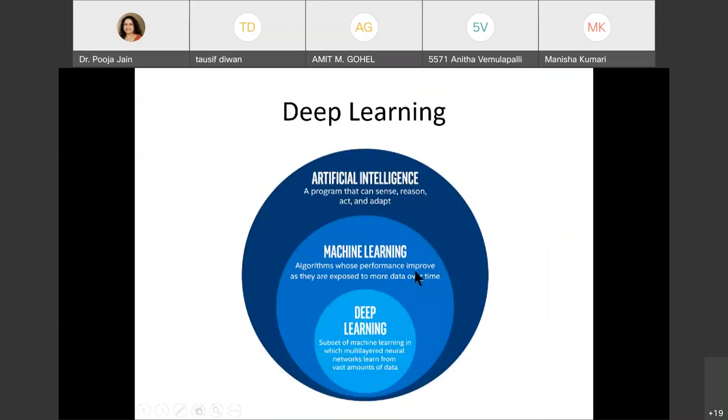Now, where does deep learning lie in the super space of AI and machine learning? So we can consider that machine learning is a subset of AI, and deep learning is further a subset of machine learning algorithms. Only one point should be noted here: as we move from AI to ML and ML to DL, the size of the data increases. Okay. If you have a very huge data set, only then should you apply a deep learning algorithm. If the data is not so big, then you can go for some traditional machine learning algorithm. Otherwise, you can go with the AI algorithm.